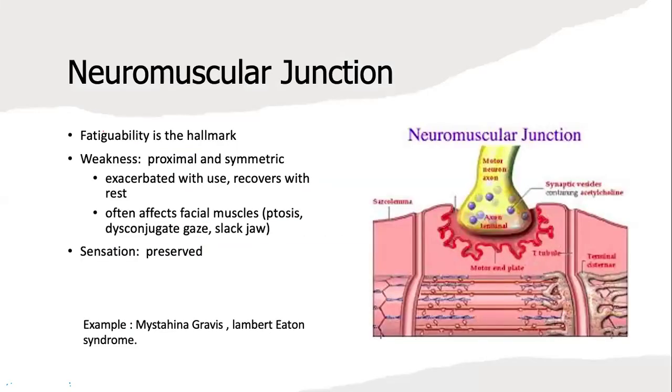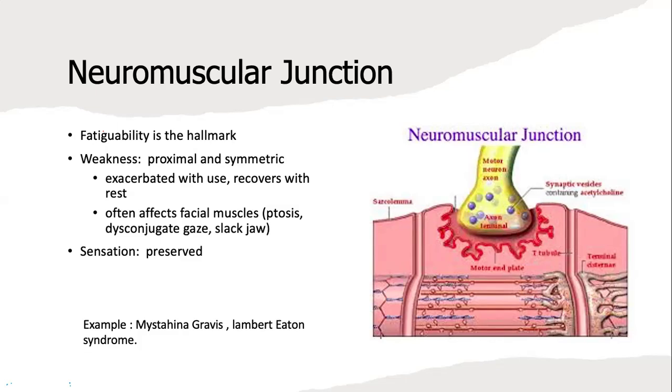Okay, moving from the peripheral nerve to the neuromuscular junction. Neuromuscular junction, I find the students always know it very well, understand it very well, because I think the pathophysiology is clear. We have the nerve joining the muscle at the neuromuscular junction. Usually, the classic example of this disease is myasthenia gravis. We have another disease that's called Lambert-Eaton syndrome. It's something that mimics myasthenia gravis, but it's more common in patients who have malignancy like lung cancer.